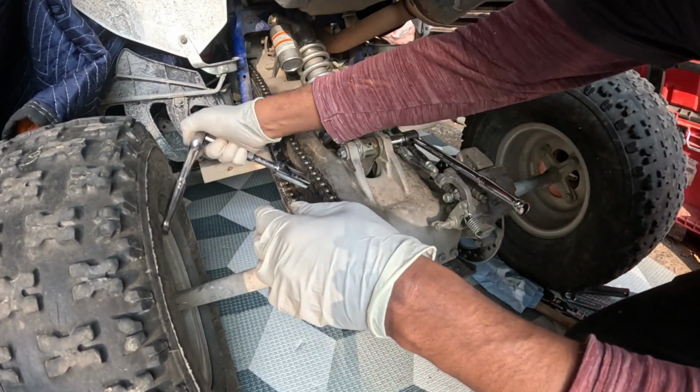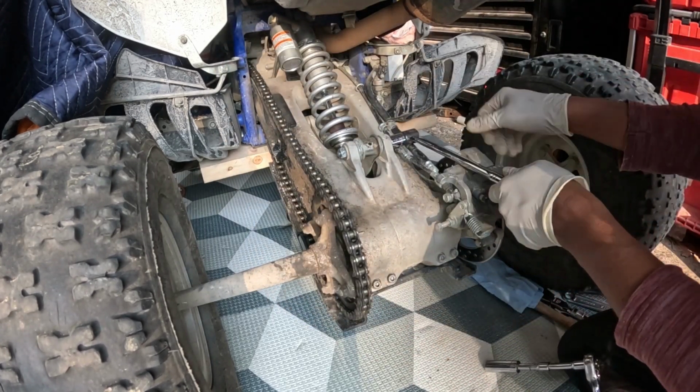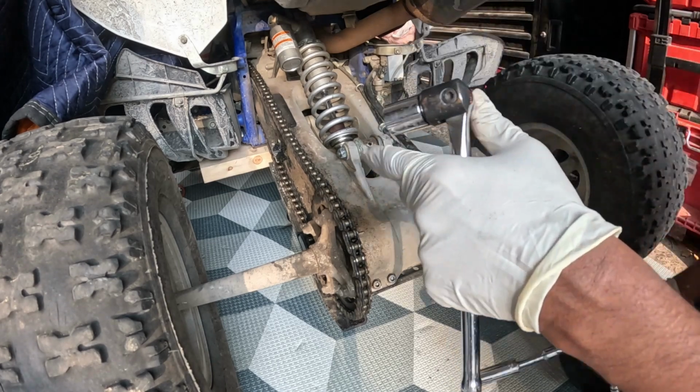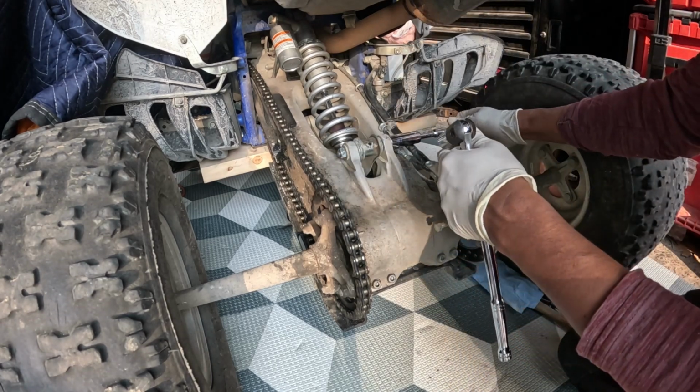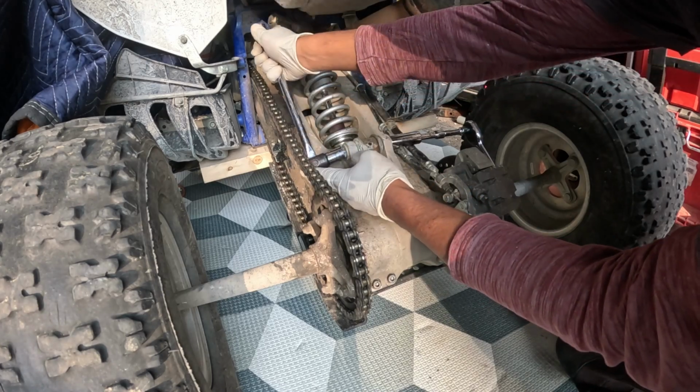Okay, don't want to put too much pressure on my ratchet. Just gonna use this to hold it in place. Just this to hold it, and I'll torque it or tighten it with this.